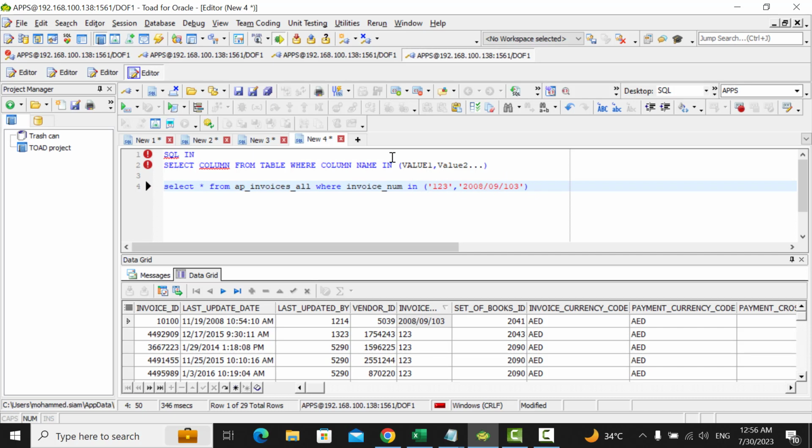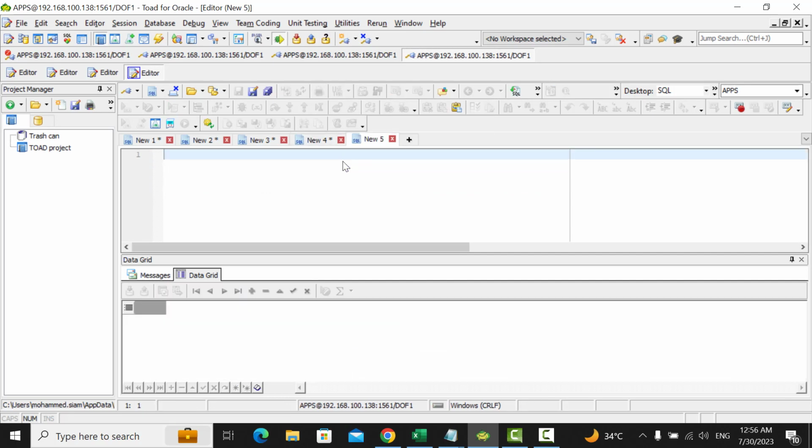Let's go to another syntax, SQL BETWEEN. The BETWEEN operator selects values within a given range. The values can be numbers, text, or dates. The BETWEEN operator is inclusive, begin and end values are included.